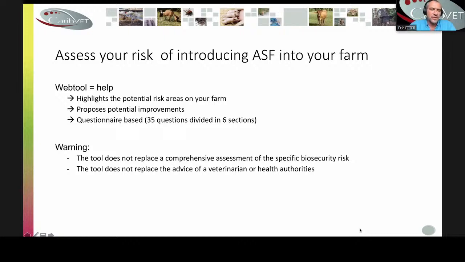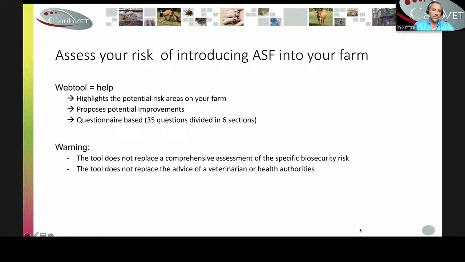And this tool will help you to highlight the potential risk areas on your farm and propose some potential improvements. Even if these propositions are very limited, in fact, it's also questionnaire based, with 35 questions divided in 6 sections.